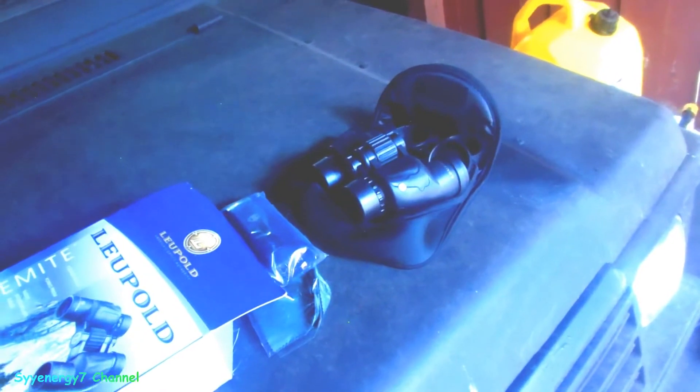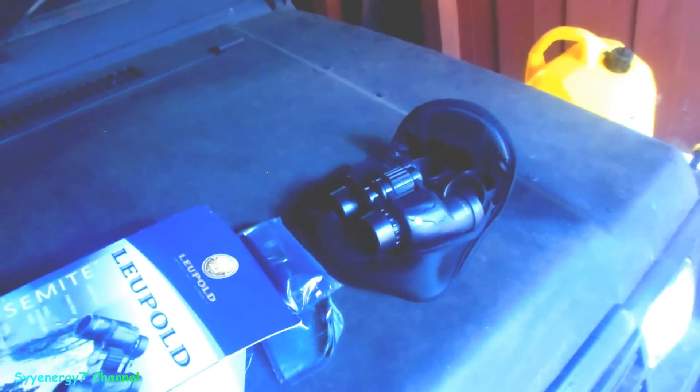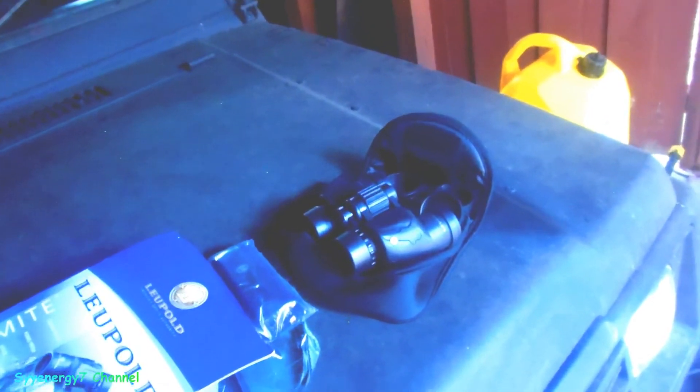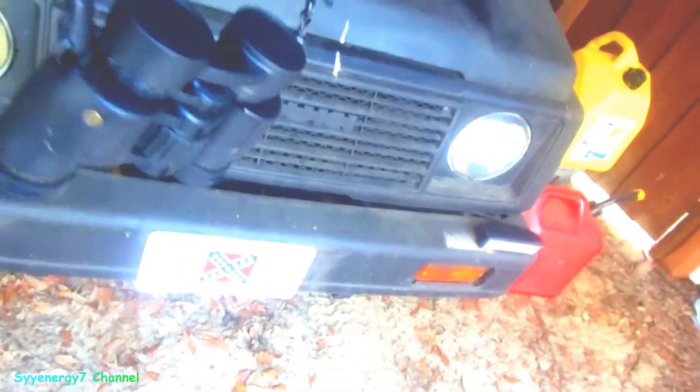Unless you run them over with a truck — don't do that. If you leave them on the ground and run them over with your car that would break them, but otherwise they'll last you decades. That's really what you want — 100% waterproof and pretty handy for a lot of different things. Light enough to carry around, just the right size whether you're walking in the woods, at a construction site, or a sports arena.